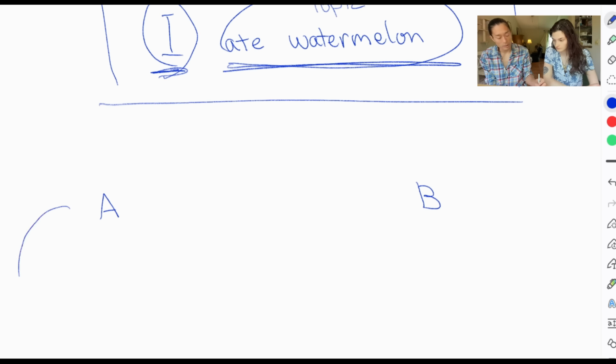Situation B: turns out someone called the police because someone ate their watermelon and the person wants to find out who ate the watermelon. So the police officers are asking people around, hey, do you know who ate the watermelon? And in this situation, you say this. So again, we have these two different situations, but we still say exactly the same sentence.